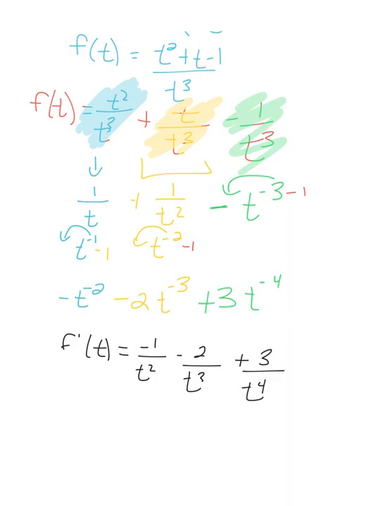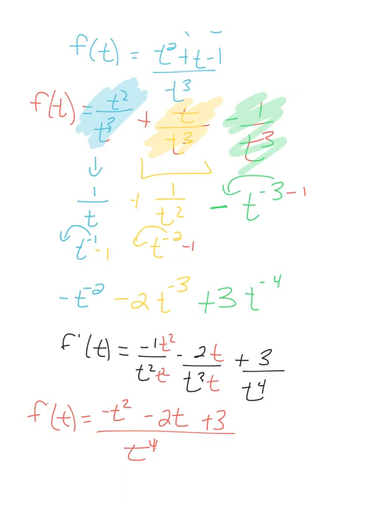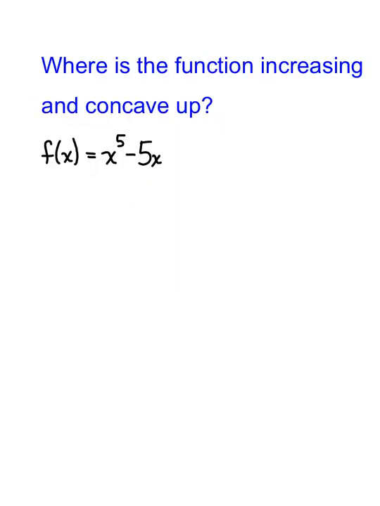We can see the pattern of 1, 2, 3, and 4. We can see the increasing exponents on top. We don't necessarily need to combine those all with a common denominator. But if you wanted to, it should be there now, and all I did was, of course, find that common denominator of t to the fourth. So like here, I would have multiplied by t squared on the top and bottom. Here, I just would have multiplied by t, and that already has a common denominator. Either one of those answers is good.